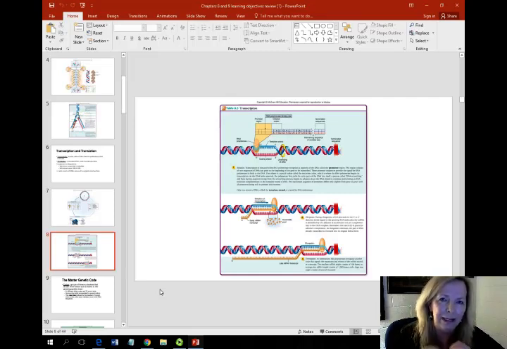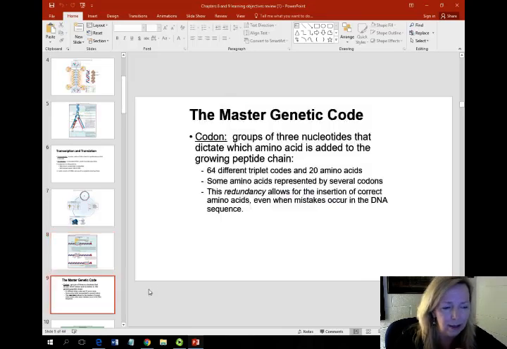RNA we think of as being much smaller. RNA molecules are not going to have thymine. They're going to have uracil instead, it's an alternate. And when we think about messenger RNA, that is going to be single-stranded. So it's a single-stranded type of RNA, and the sugar is called ribose instead of deoxyribose. Deoxyribose is ribose that's lacking one of its oxygens. So that's the major molecular difference in that.